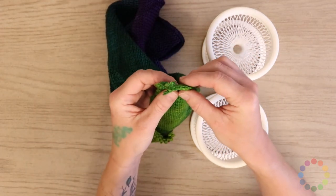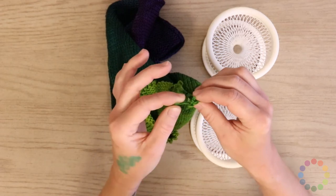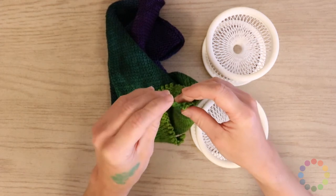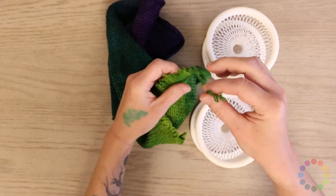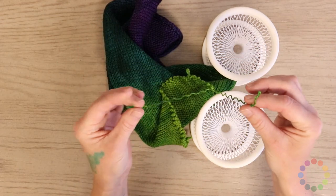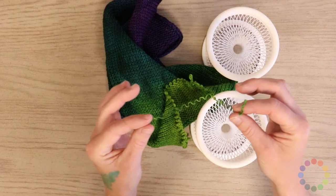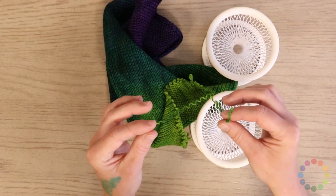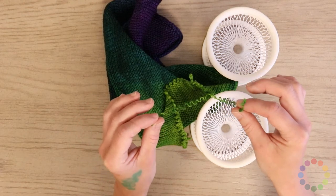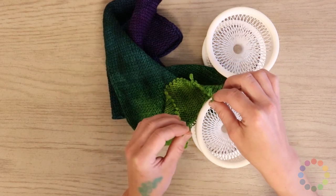First, what we do is find the end, which I can see is kind of poking out right here. There are a couple of options. If you're knitting two at a time socks, you could simply separate the strands and cast on both socks and start going from there. Another option is to wind off both strands before you even start knitting, which is what I'm going to show you today, or you could wind off one strand as you're knitting your first sock with the other strand.